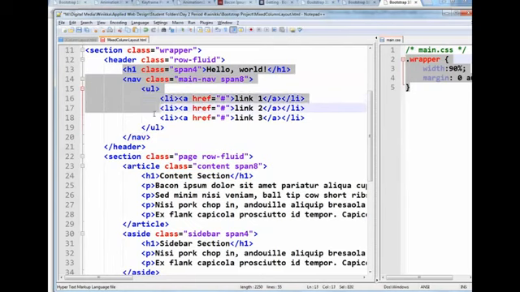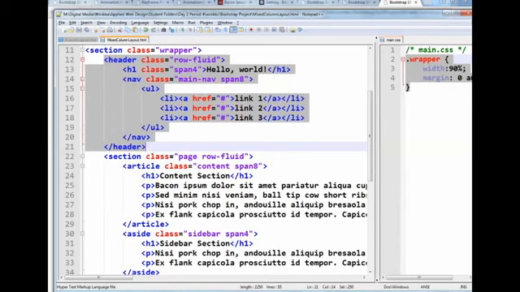Our header 1 will give it a class of span, and this time we'll do a span 4. And then our nav will have a class of span 8. Okay, so we'll add that to our nav, and now at this point, this should work. Let's see if this does. But you saw how it was all messed up before.